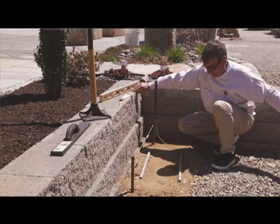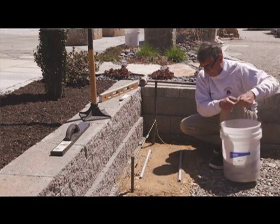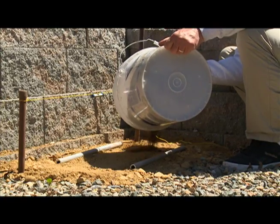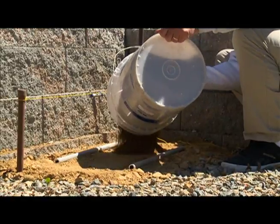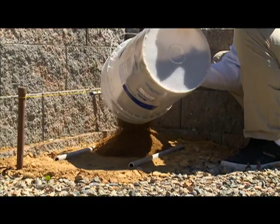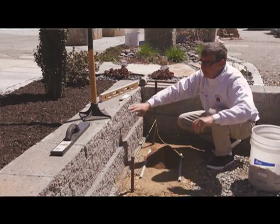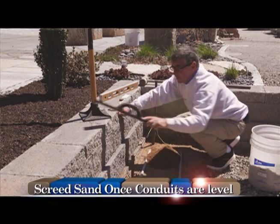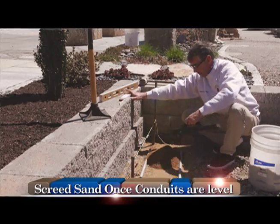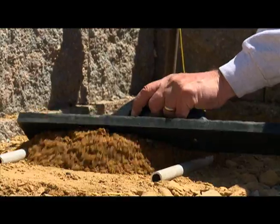So I had previously filled this little bucket full of sand. So now I'm going to take my sand and dump it, being careful not to move my conduits. Dump a pile of it right here in the middle. Now remember I said I had my little screed board. This is a nice little board for doing small areas, all right? I'm going to take my screed and start pushing the sand to get it down level.